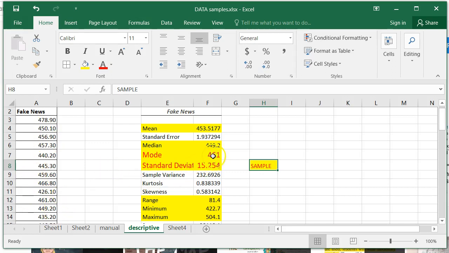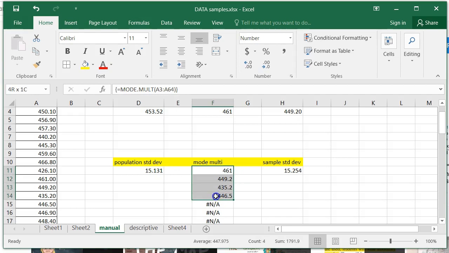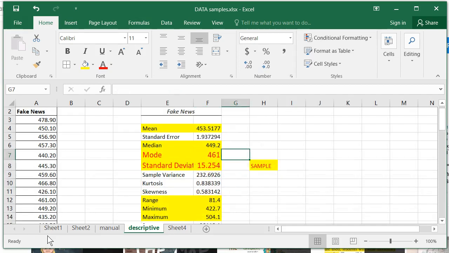Another problem we have is this number, 461, because in our previous investigation, we know that this data set has 4 modes. So you need to recognize that this is a single mode, and that it is also considering it a sample. So single mode, and sample standard deviation.